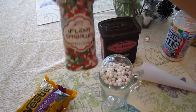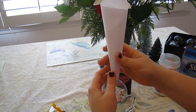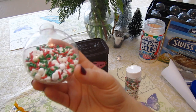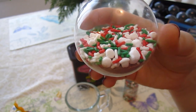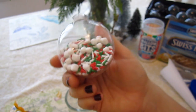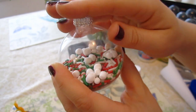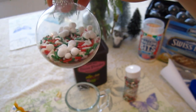For extra festive, you could add some sprinkles like we have here. I'm just going to hold this up to the ornament and sprinkle some in. So there you have it guys — it is nice and festive for the holiday. You have your little sprinkles in there. You have your layer of the hot chocolate, marshmallows, and your little sprinkles. You can give them a little shake so that way some of those little marshmallows pop to the top. And that is how you do that ornament. So then we'll need to take the top and put it back on very carefully. This is why I say you should get your parents' help — because with this glass, you don't want it to break or cut you. And there is your hot chocolate Christmas ornament.